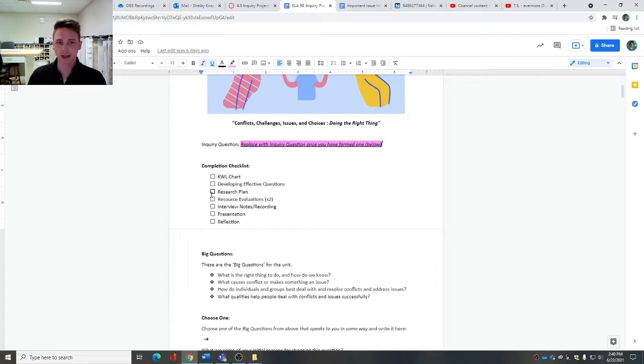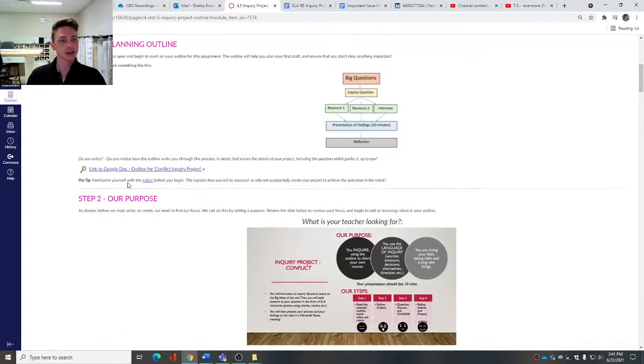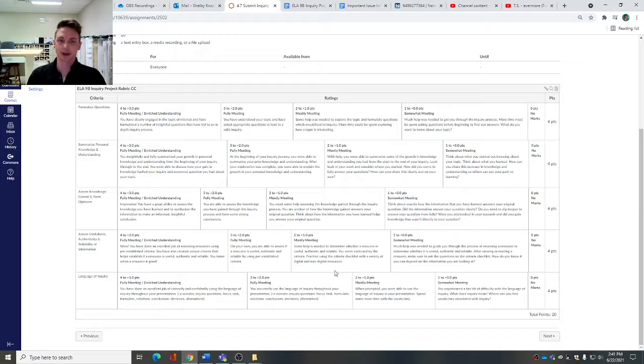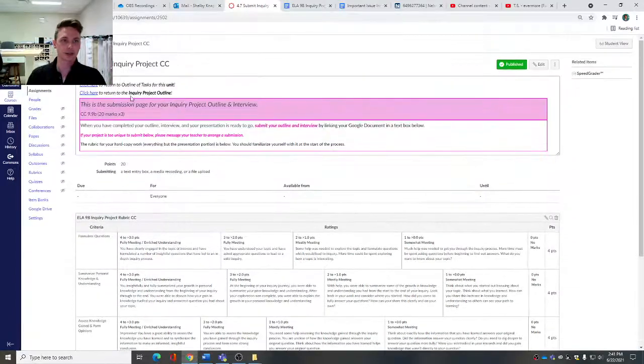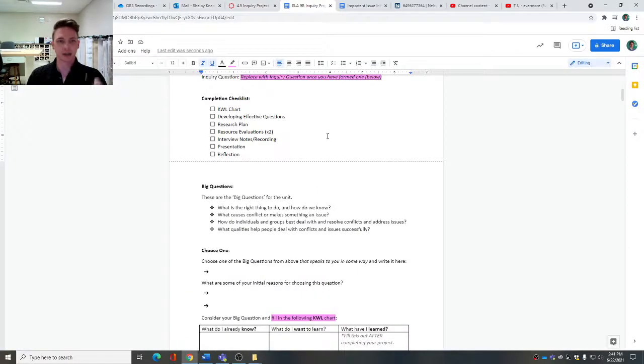This is an actual completion checklist for you that you can click and cross off things as you go. Okay, I would do this because it's going to help you make sure you don't miss anything. The other thing I would do, if you look on the sheet here, familiarize yourself with the rubric before you begin. So if you click that link, you can see exactly how you're going to be marked. And then you can use the link at the top to go back to either the outline for the whole unit or just the outline for this project.